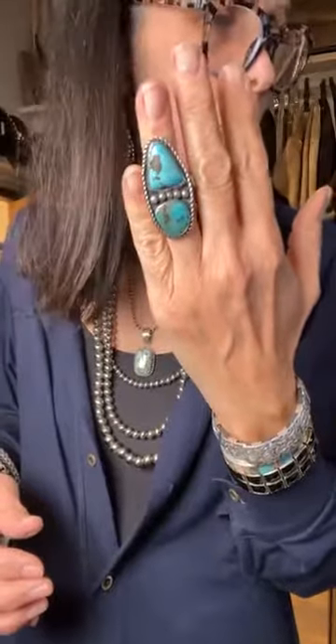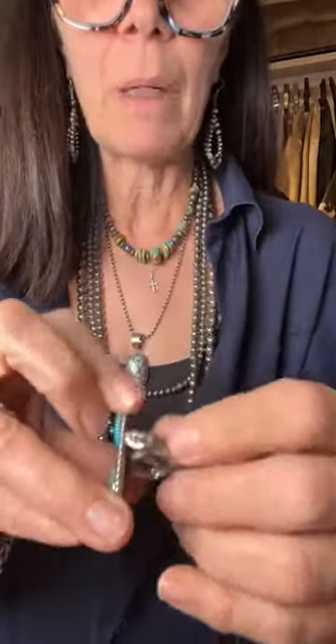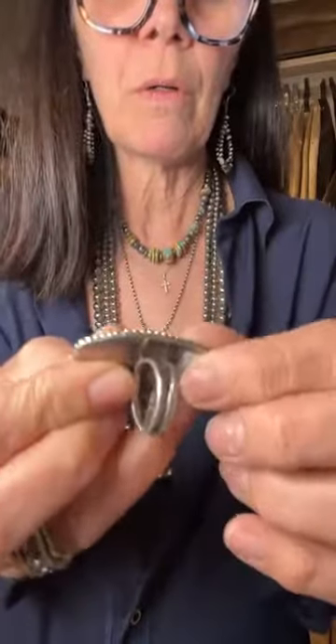This ring — I love this one — it's a vintage one we acquired along the way and it's stunning. It's an older ring with some beautiful patina in the matrix and in the color of that turquoise. This is a size seven ring, an inch and seven-eighths long, and seven-eighths inch wide. Beautiful piece — it's got some embellishment; you could look at it as a leaf but I believe they designed it as a little snake coming around, with some texture. Sometimes I like snakes, sometimes I don't — this one I actually do. You could wear it either way on your finger, pointing down or pointing out. A great investment piece for your collection.